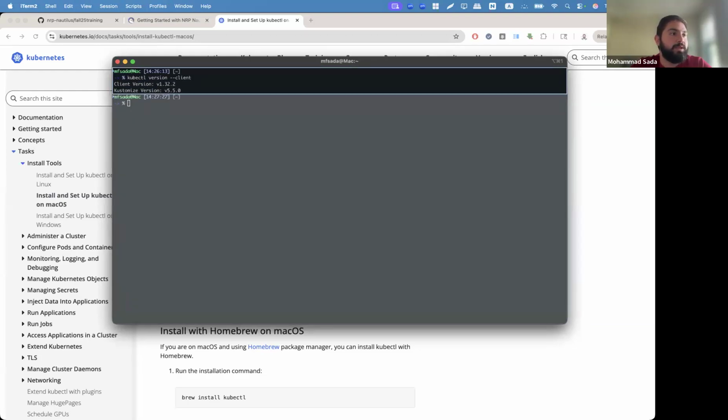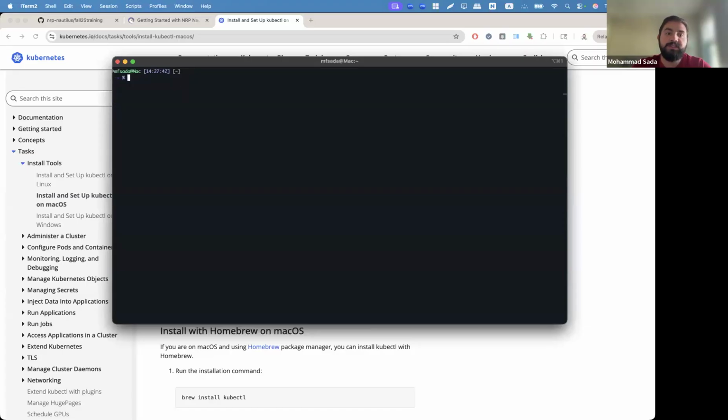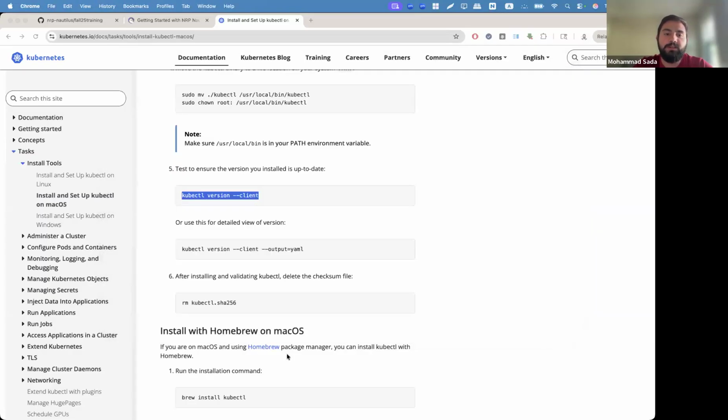kubectl is going to be on your working computers, yes. To be able to provision instances in Jupyter Hub and Coder, you use their respective interfaces, so you visit their website. But to provision stuff with Kubernetes, you're not going to be using the website. You're going to be using the command line interface with kubectl. So this needs to be installed on your local computer.